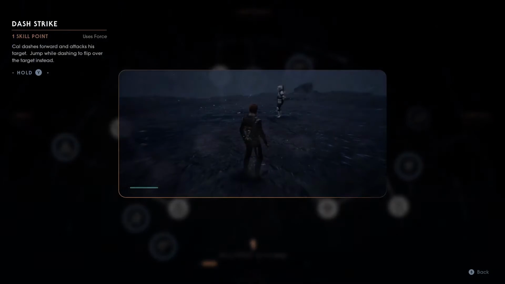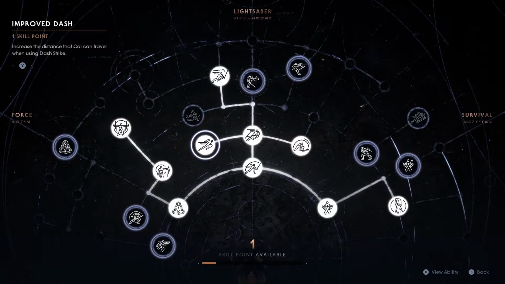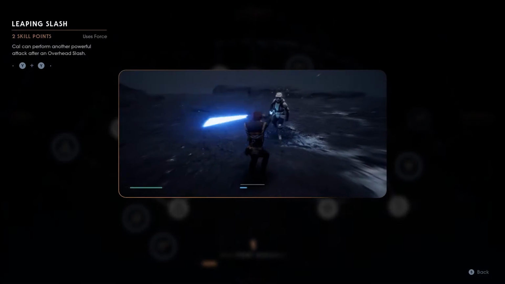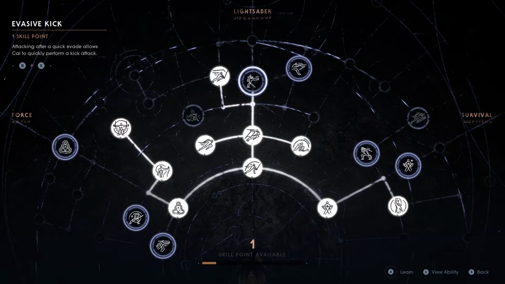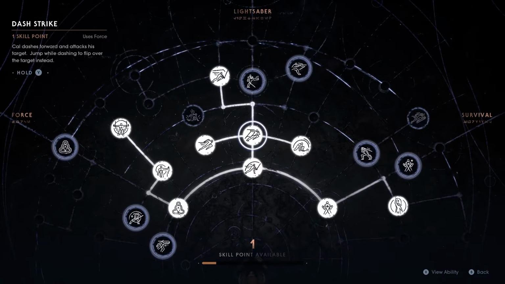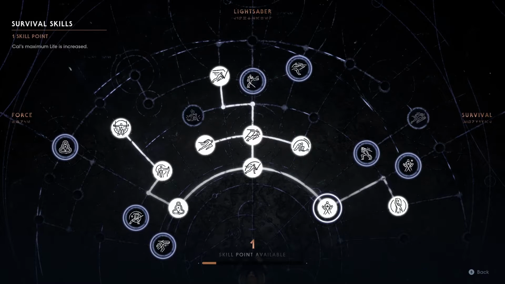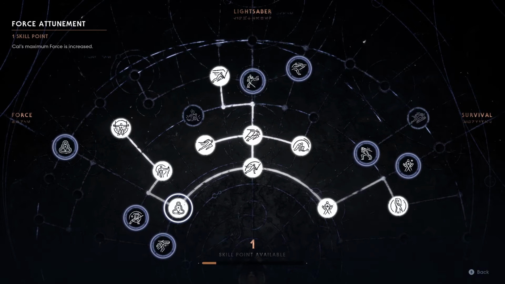So here I can look at Dash Strike. What does it do? I can now dash over greater distances and hit the enemy. I have Improved Dash. What does it do? I can dash over even greater distances. Leaping Dash. Show me what Leaping Dash does. There you go. Different kind of attack. You don't unlock that many new and interesting ways to attack. The ones that are there are nice, but I would have liked to see some more variation in attack styles or ways to play. And the Force and Survival aren't that interesting as well.